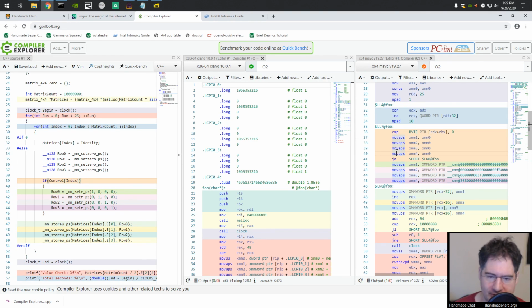But the front end can process 4 instructions at a time, right? And since MOV APS is not a complex instruction, it doesn't generate lots and lots of UOPs or anything. There's no chance that we're going to be stalled on decoding anything. There's going to be lots of spare decoder bandwidth here because we're simply going to be mostly waiting around for the store port to become available. Because chances are we're only going to be issuing like 1 store or 2 stores per cycle. And if we're doing 2 stores per cycle, then we actually have 2 spare instructions that we can issue every cycle in that shadow that it doesn't matter.